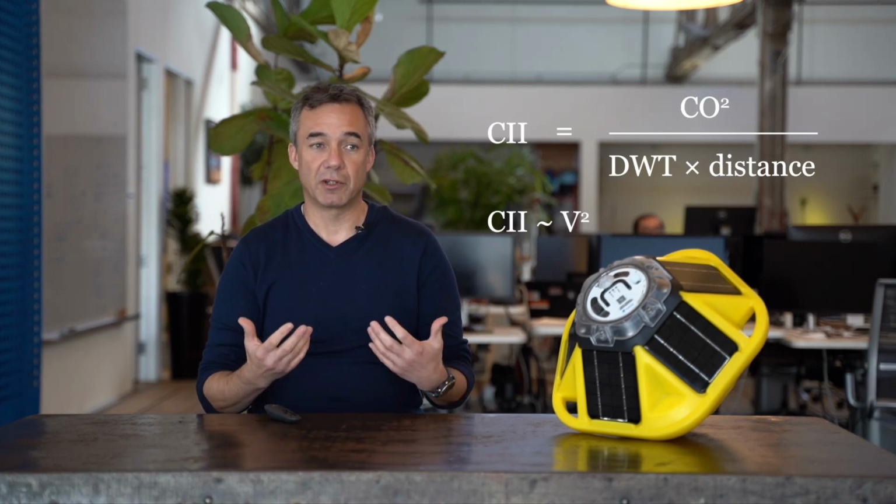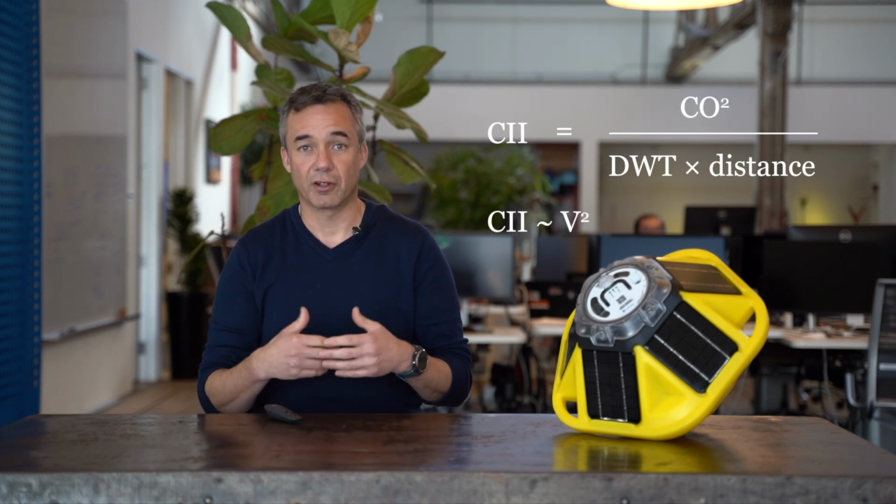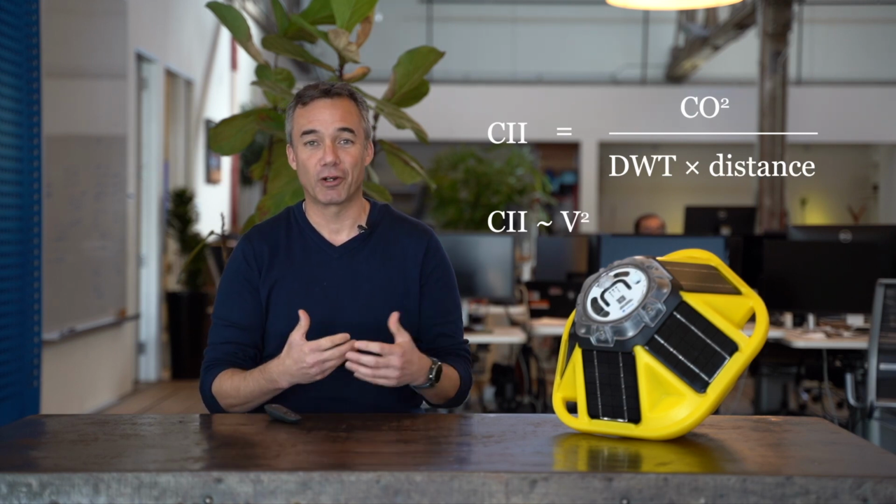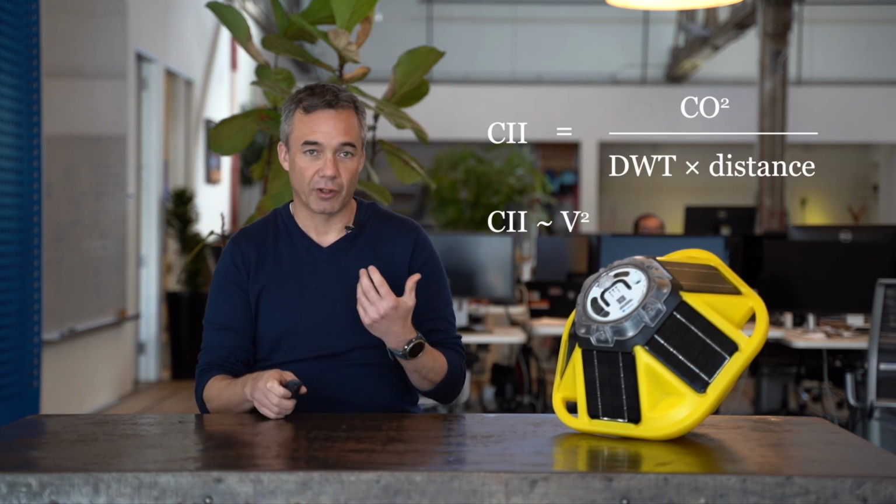And so basically that means if you go a little bit faster, it's going to hurt your CII quite a bit. If you go slower, you're going to have a pretty big impact on your CII as well. So really it shows a strong dependency on speed, which is not a surprise.